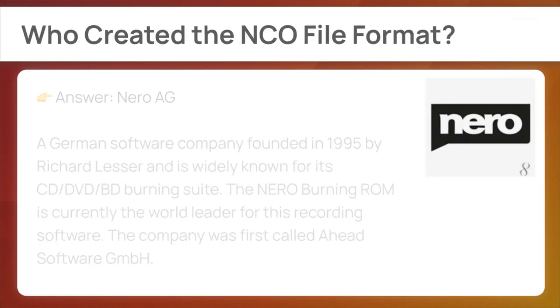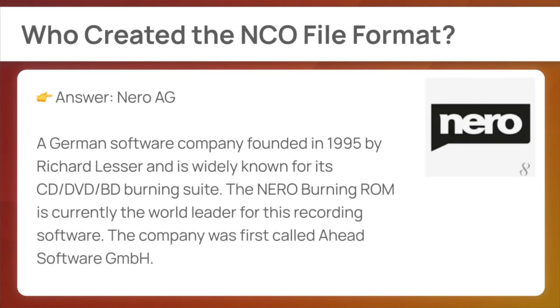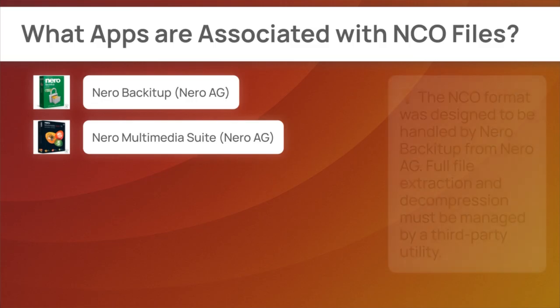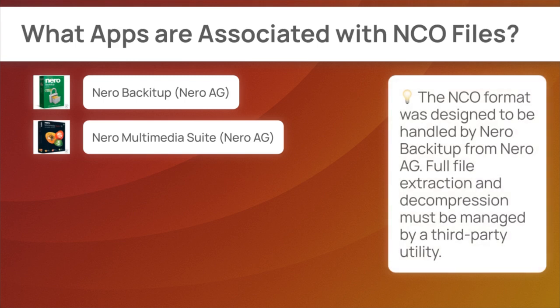The file creator is application-specific, e.g. Nero AG, various network tools. The file is a proprietary binary or structured text file defining system or media properties. This proprietary format is best opened by Nero BackItUp from Nero AG for the NCO type. Accessing the full range of data requires a validated decompression tool. Windows doesn't open backup repositories directly, so appropriate backup software must be used.